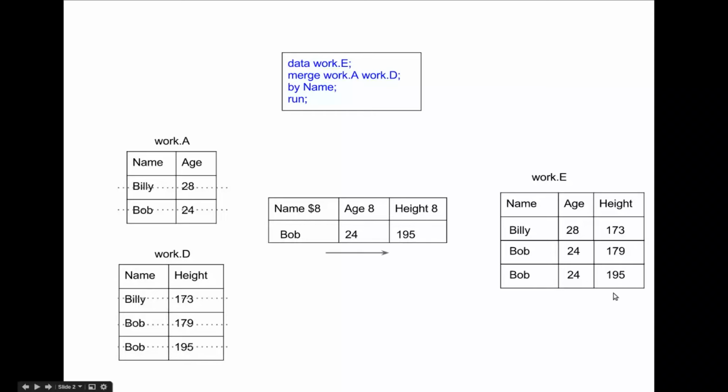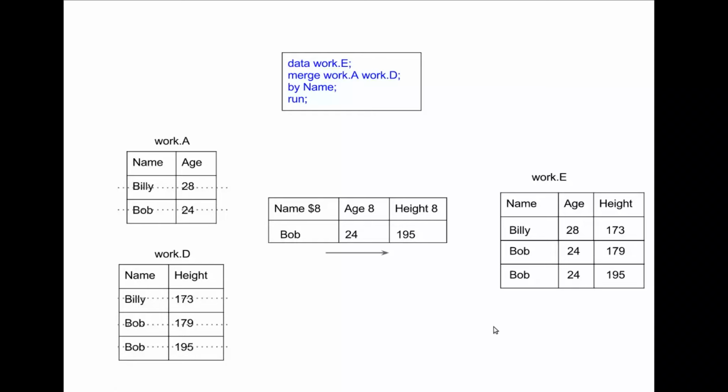So it's important to understand what SAS does in the background. If we think about this for a bit, this is actually a very logical way of doing things. But if these Bobs were different people, as most probably they are, since their height is different, they would have to be coded differently. So maybe this would be Bob 2, and then you wouldn't have a problem. You just have a missing variable, as Bob 2 would not have an age, in which case you just have Bob 2, no age, and 1.95 meters.